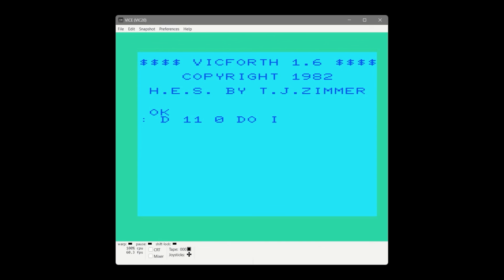For now, I'm going to use the word dot to pop it off the stack and display it so we can see it in action. And then we're going to put in a loop. And just remember, the words between do and loop are the words that are repeated 11 times. So now we've got this word defined, and if I run D, I'm going to see 0 through 10. Okay, so with this knowledge here, we're going to write the routine that does this.